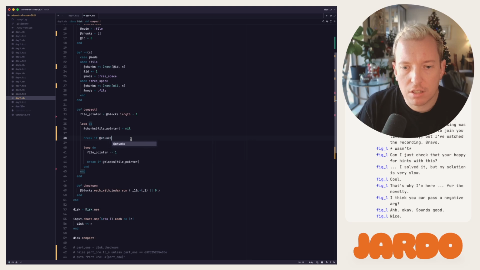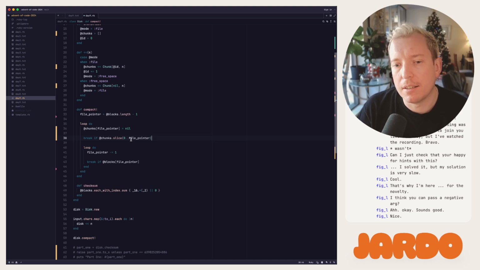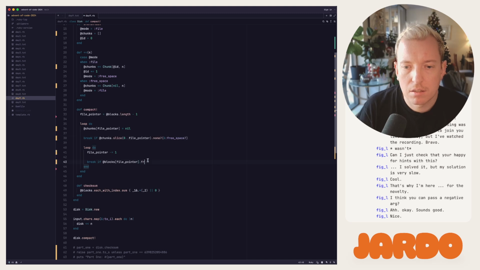If at chunks.slice 0 to file pointer, it's all the ones before this one because we've already nilled out this one at this point, any or none are free space. And then we did this loop.